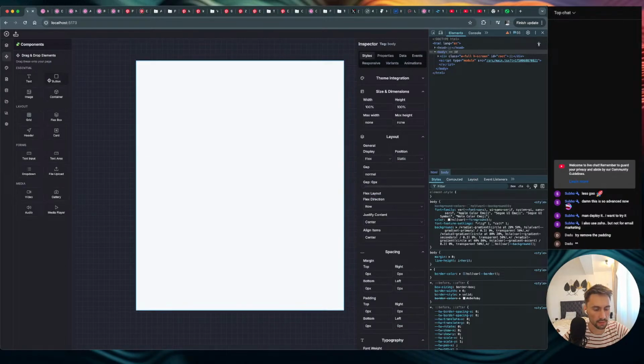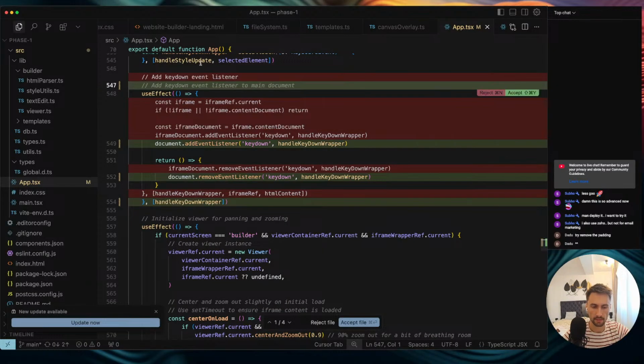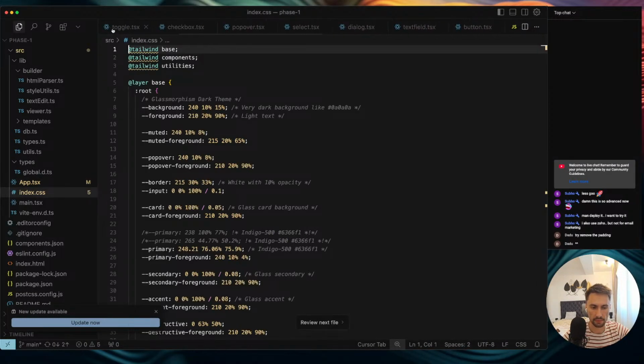And now let's add, so we had the box like so. Oh, not button. Let me delete it. Deletion doesn't work? Oh, no, it doesn't work because the iframe doesn't propagate the event handlers, the keyboard and mouse events, outside the iframe. And the handler for the delete key is in the builder, not in the iframe. So I need to add it to both. The app, the builder, and the iframe.